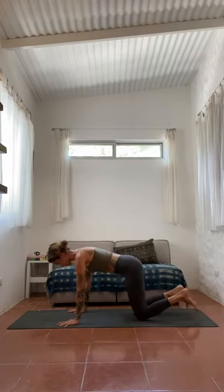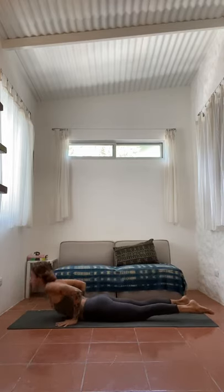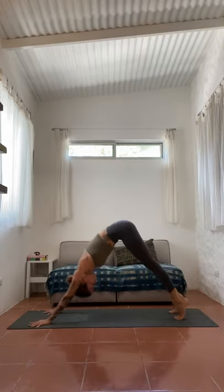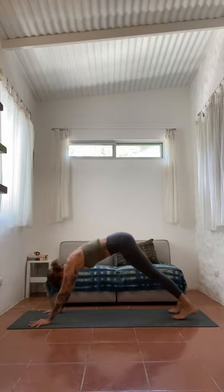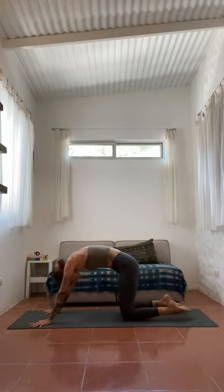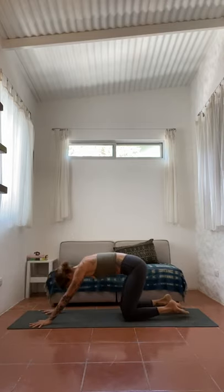So if you do go back to down dog, release back to child's pose, sliding forward, downward dog. If you want to get rid of the child's pose and now just start to move yourself from up dog to down dog, when you're ready, let that start to happen. If you'd rather stay in child's pose, that's fine as well. You can also do child's pose right into cobra. So I'm giving you lots of options.